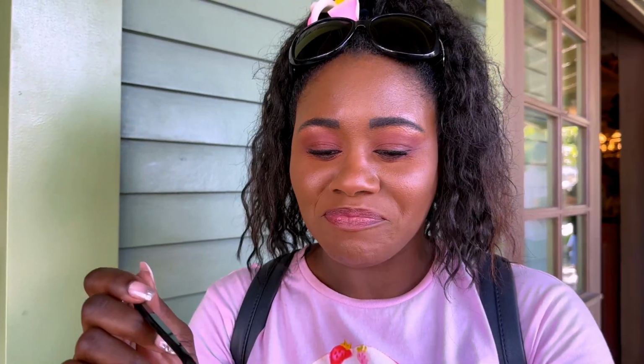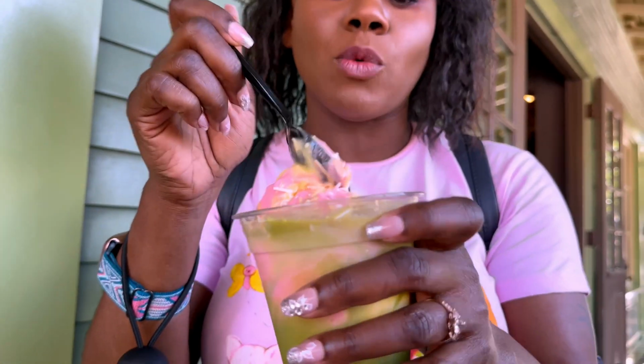Strong on the matcha? No. Here's what's surprising. I was expecting the matcha to be really strong, but it complements the sweetness of the ice cream beautifully. Wow, that was great. The coconut I can do without. The coconut is almost an interruption of what's already working. The matcha is savory. That's why it complements perfectly.